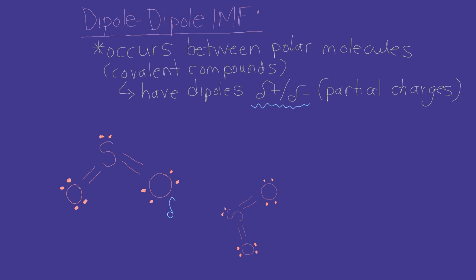So I am going to label these. So this has a negative. And so this is usually what we draw when we're showing IMFs. We don't usually include the arrows because it's just too much to look at. Well, if we look down here, I have another sulfur and oxygen, so SO2 again. And this is still polar, obviously, it's the same molecule. So I want to label this the positive dipole, this the negative, and then this the negative.